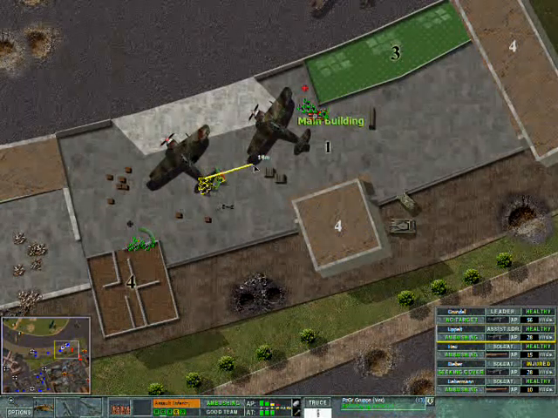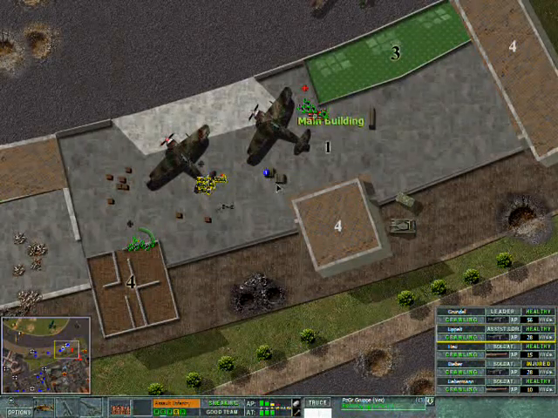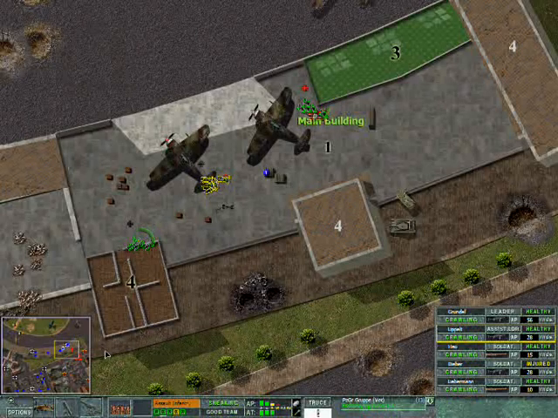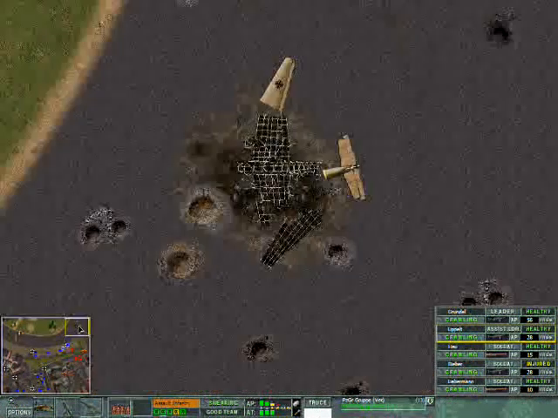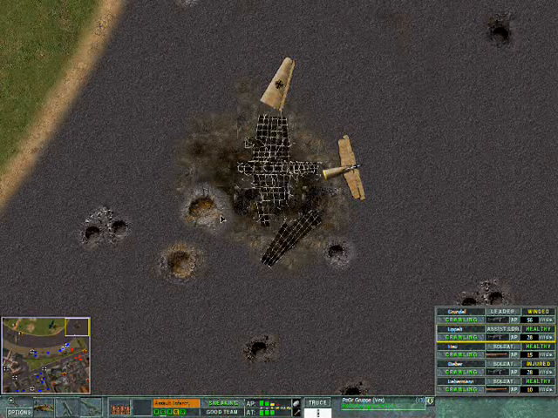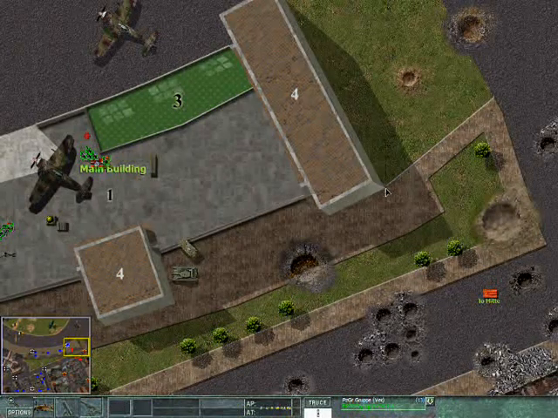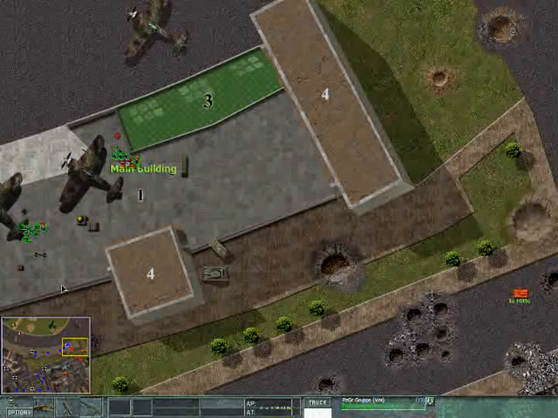So here we go, guys. Sneak right here. We're gonna sneak around here, blow these 2 vehicles up, or try at least. Oh, look at this wreck. Looks like this is completely shot down. I know they've got some men in here, so let's hope they don't spot me as I inch my way forward.